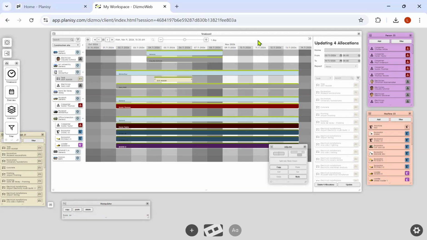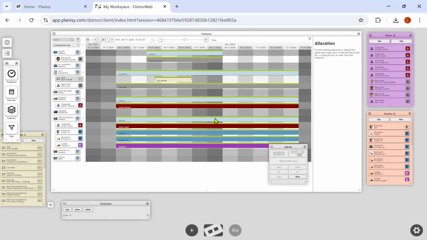Now, what we're going to do is to get really serious and use a split into work hours function, which allows you to make shifts. So you turn the adjuster on its backside and you decide that, for example, you want to take one or more of the allocations and apply a certain shift.